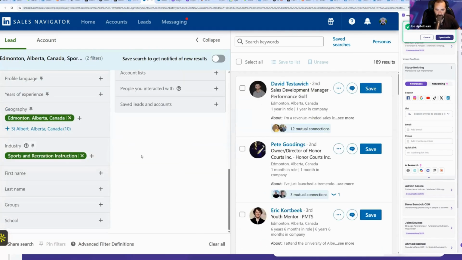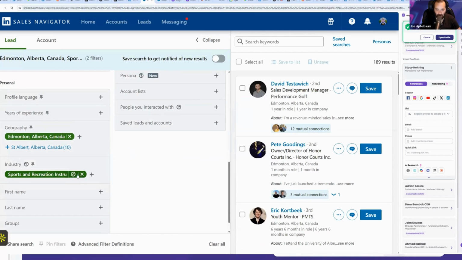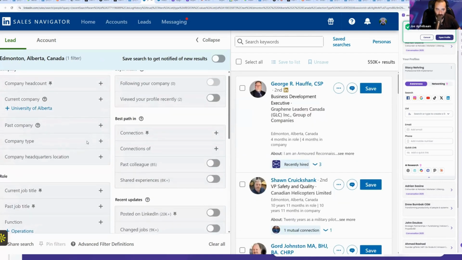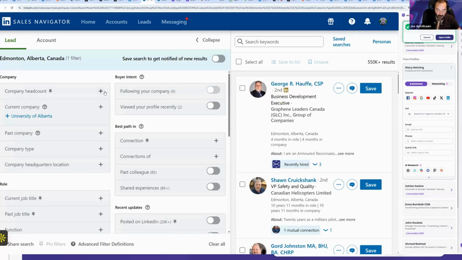Okay, combining these recreational was good. We just chose sports and recreation instruction, which was an option, but Sales Navigator filters are pretty shitty, so I don't want to use Sales Navigator filters. I would rather just search a keyword. Give me one keyword that I should search and just tell me the keyword. Don't give me explanations. Just give me a good keyword, please.